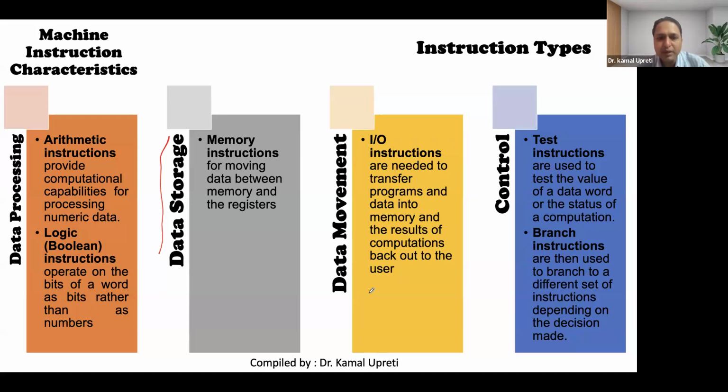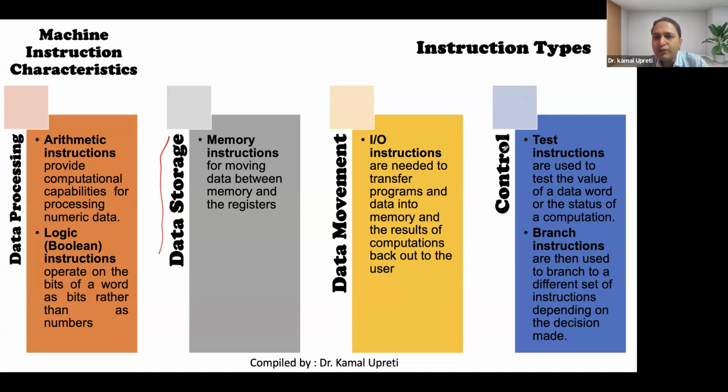Okay. Next I'm talking about data movement, because we are having a huge amount of data which are executing or accessing. But the question is, when this data is being accessed or processed, we try to identify the input output instructions that we need to transfer, how we store it in memory, what the results are, and what computational process we need to perform, because we are processing a lot of data. But the question at the end is, what is the desired outcome?